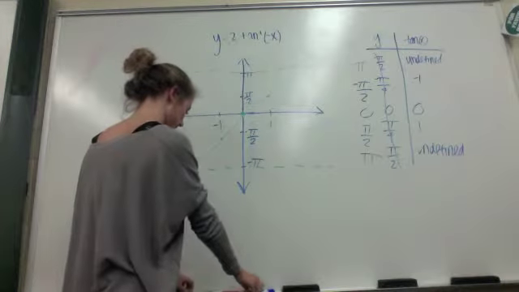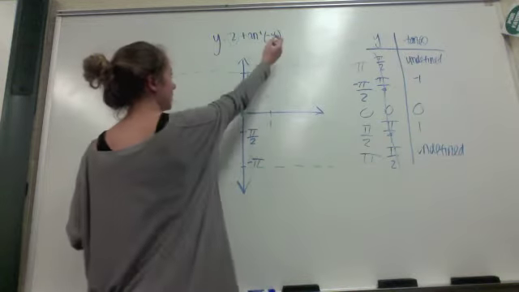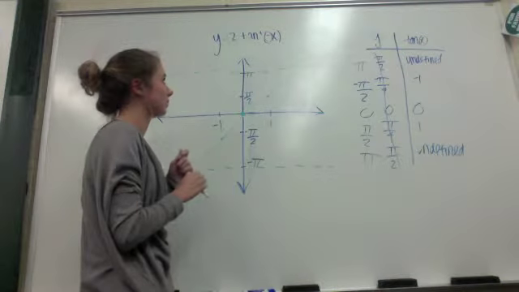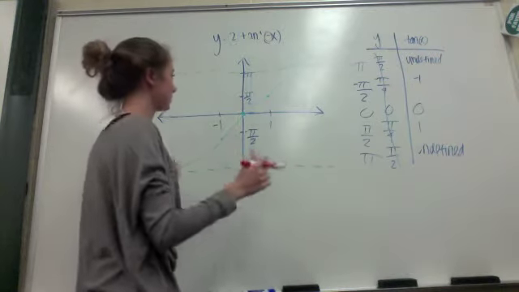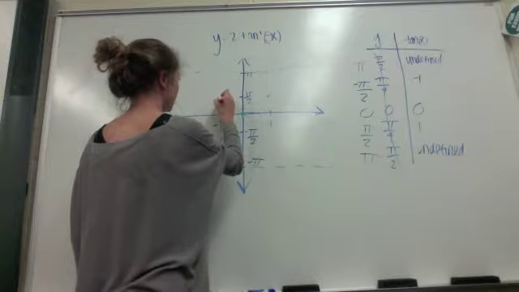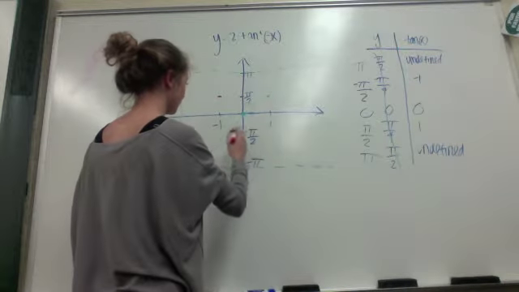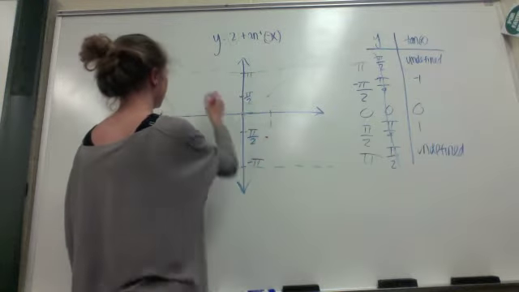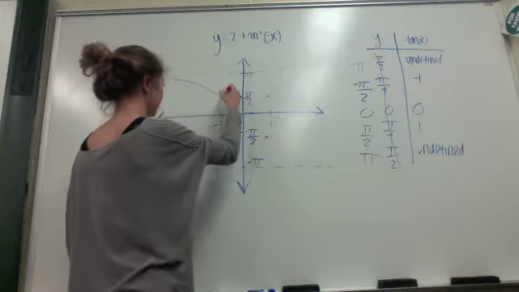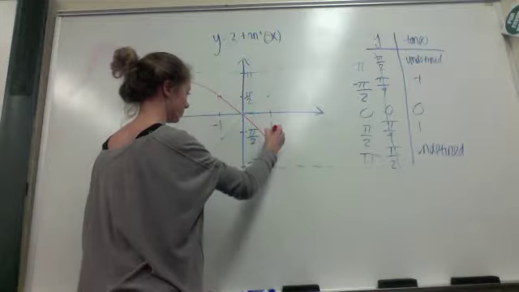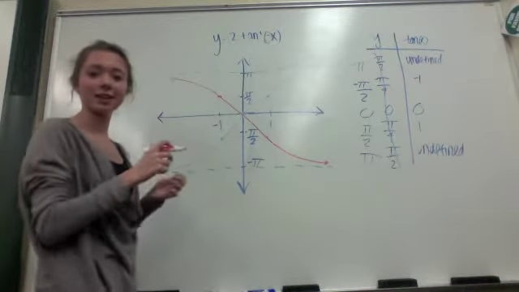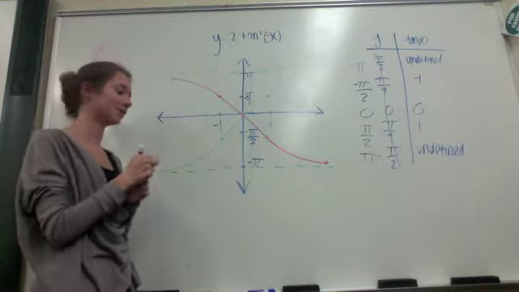And now we have to flip it because of the negative. And so, because it's in the parentheses, we're going to flip it across the y-axis. So, negative 1 and x over 2. And it's going to be 1 and negative x over 2, 0, 0. And this is what your final line will look like.